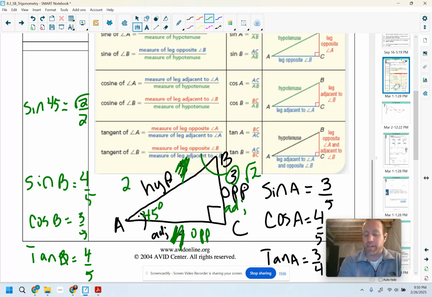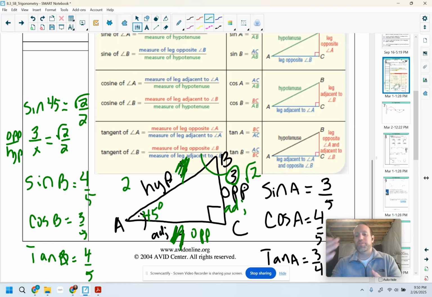Well, what I could do is use the fact that I know the ratio should be square root of 2 over 2. So if I know it's 3, then 3 over the hypotenuse, or x, so the opposite over the hypotenuse, because the hypotenuse is unknown in this example, is equal to the square root of 2 over 2. And now you can see where that geometric mean and all those things that we learned from chapter 7 are coming back. So we want to make the denominators the same. I would make this x over x, and I'll make this 2 over 2. So now the denominators are both 2x, so that means that we have square root of 2 times x is equal to 6.